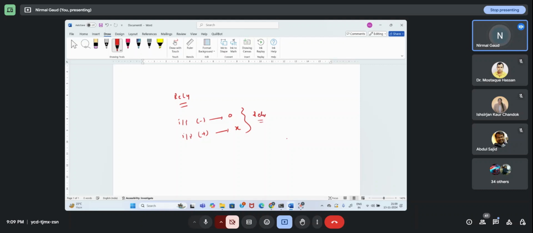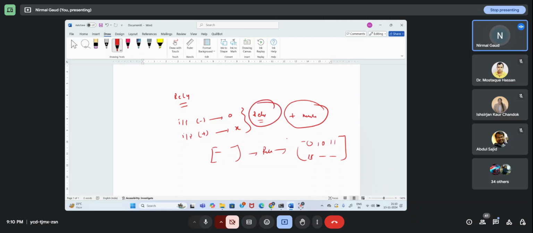So I will be having positive numbers. Once your feature map passes through the ReLU activation function, if there is any negative number, that will be turned to 0. And this is what you are going to get. ReLU is a famous activation function which is used in artificial neural networks and in convolutional neural networks. In these two, ReLU is used.